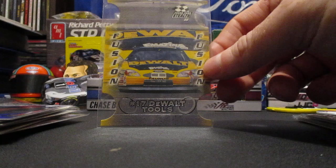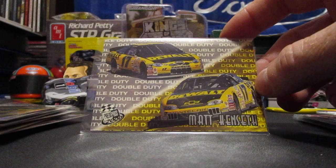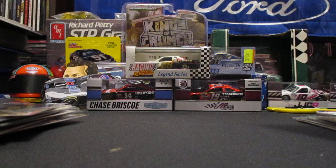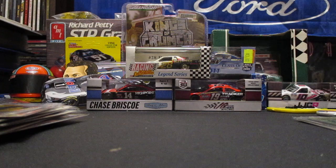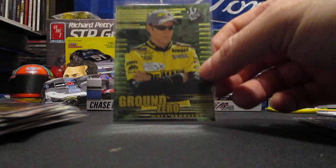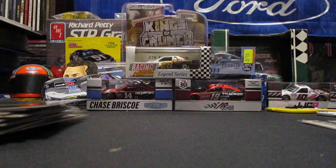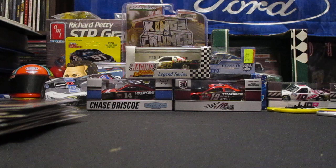Speaking of die cut, here's one from Press Pass Stealth Fusion. We have Press Pass 2000 Double Duty. Press Pass 2001. Press Pass 2000 — we got a couple inserts here, nice looking cards. Check this out — foil round zeros. Got two of those. They've got a Drive Time from 2000 Max insert.